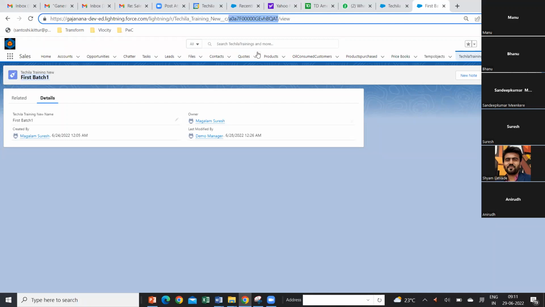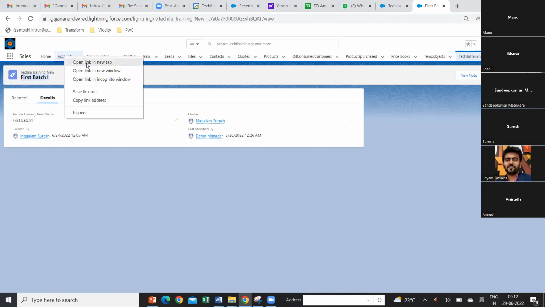Now I am just copying this. Imagine why it is very important to remember. So please remember that the ID in Salesforce is an internal ID which looks like junk characters. But if you take a look at it, the first 3 characters represent the object, then the key value of that one. So this is the key of that record.